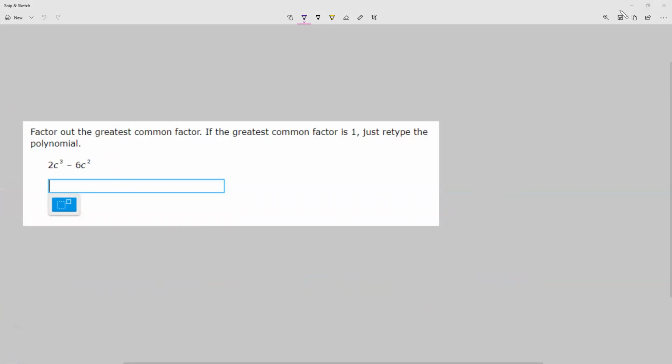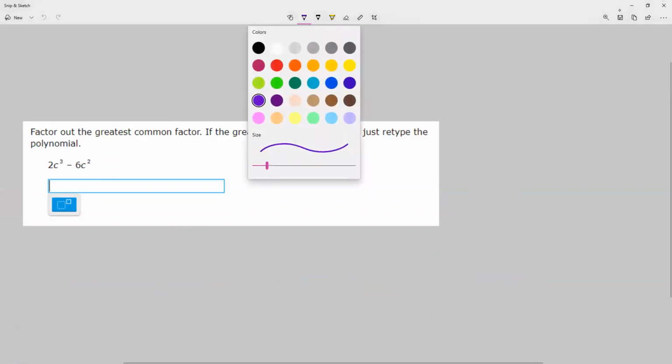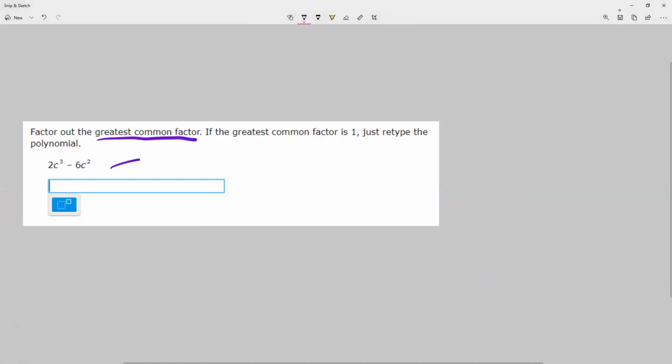Same idea here. So first I'm going to figure out the greatest common factor. And so that's going to be 2, right? I can divide out a 2, and then C, and I have 3 C's here and 2 C's here. So I'm going to take out C squared. And what it leaves behind here, if I have 2C to the third, and I take out 2C squared, I divide it out, it's going to leave 1C behind. And then I took out 2 here, I divided out a 2, so it's going to leave behind a 3. And I took out all C's to C squared, right? There was C squared, and I took it to the front. So now it looks like this.